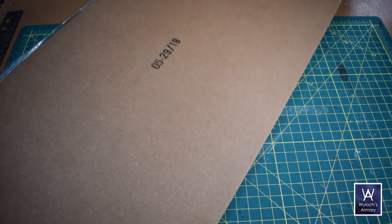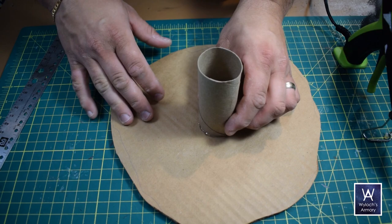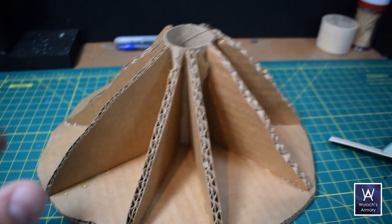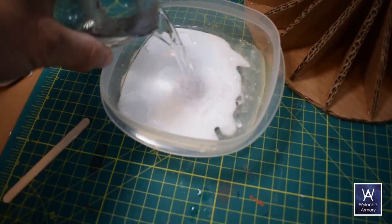Cut out a base for the volcano, and I'm using corrugated cardboard for this, but foam board would work just fine as well, or MDF. Then attach the core to the center using hot glue. Using more corrugated cardboard, or whatever material you're using, cut out some forms and hot glue them in place. So these are 90 degree corners connected with an irregular diagonal. Hot glue them in place so that you have about a 3-inch gap between them at the outer rim of the base, like this. Then, white PVA glue, such as Elmer's, mixed with water about 50-50.